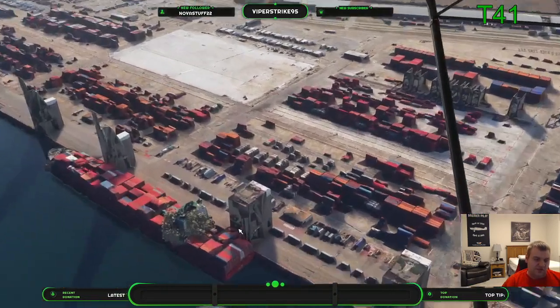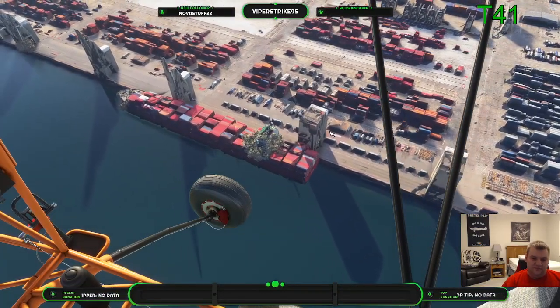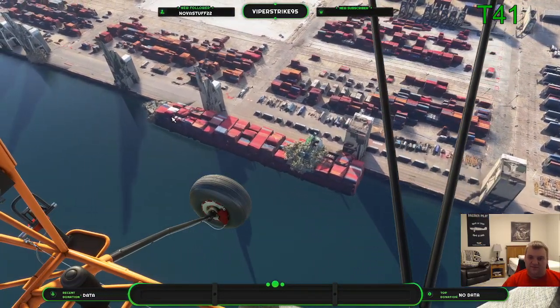So here's one of the many ships down below. There's some of the shipping cargo vessels here on the ship channel.